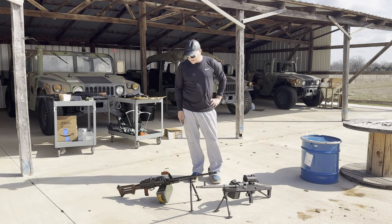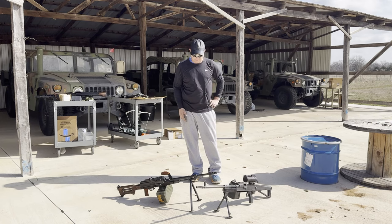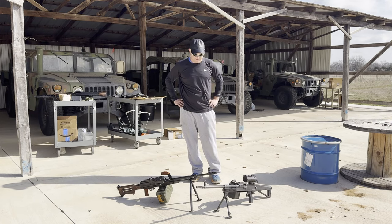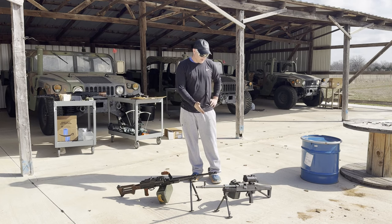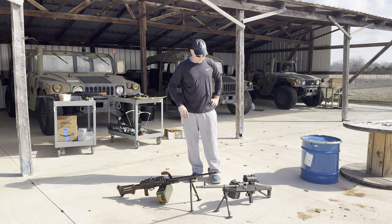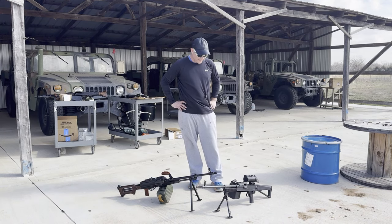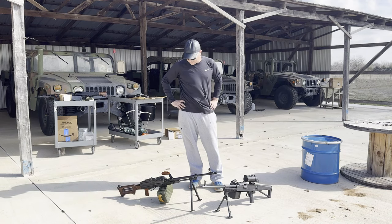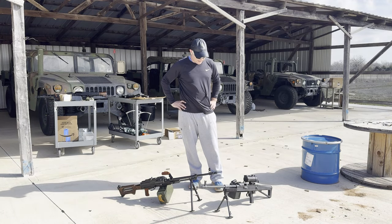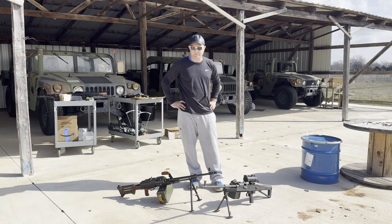They're both great guns. If you're looking for a belt-fed gun in 7.62x54R, I recommend either one of them. They're kind of scarce, but they do go around these days. The advantage of the UKM is you can still get drums and belts — the ammo can clips right onto the gun, and the belts are widely available and very cheap. The PKMs are out there but a little more expensive. A lot of fun to shoot. We hope you enjoyed our video, and if you need 7.62x54R ammunition, we have it in stock at SGAmmo.com. Thanks for joining us today.